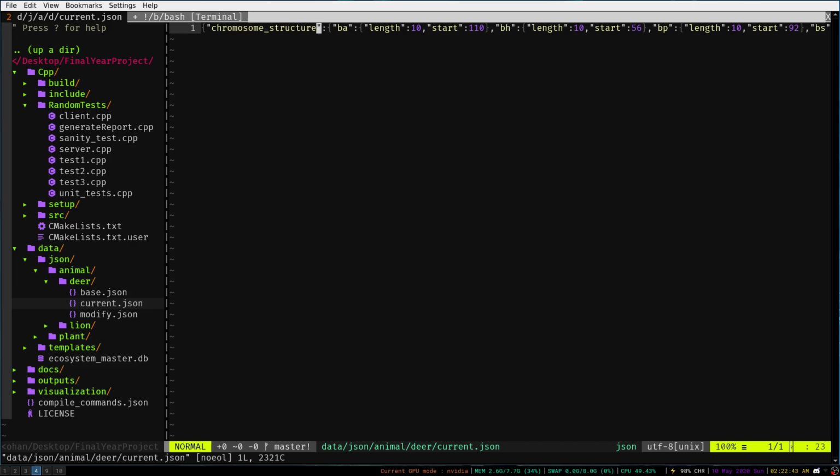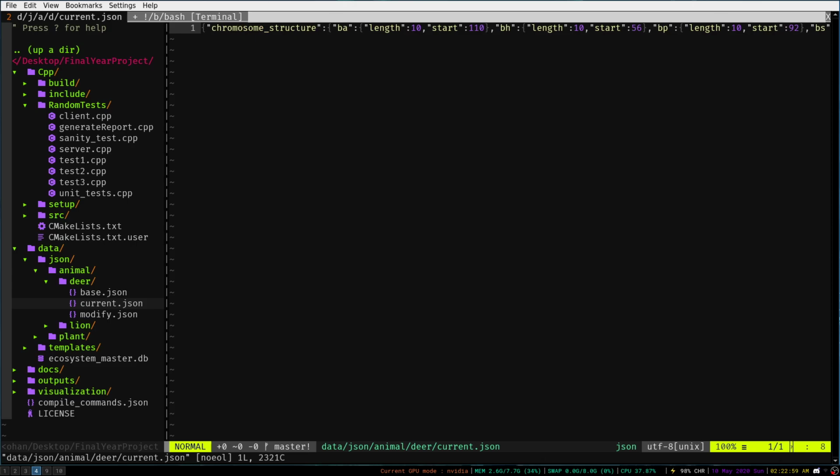This is actually not modified by the user. This is generated at runtime when the simulation is actually running. So that's why it's in this format, because the user anyway won't be editing this. I just wanted to show you all how it looks.